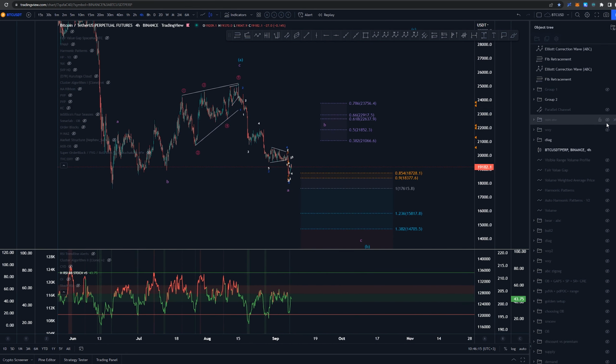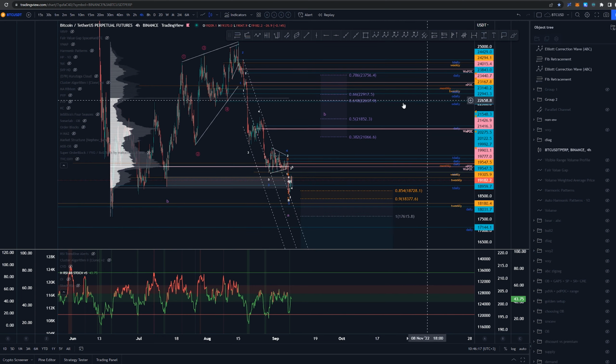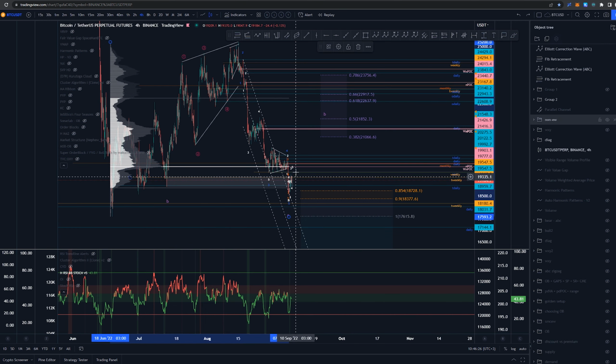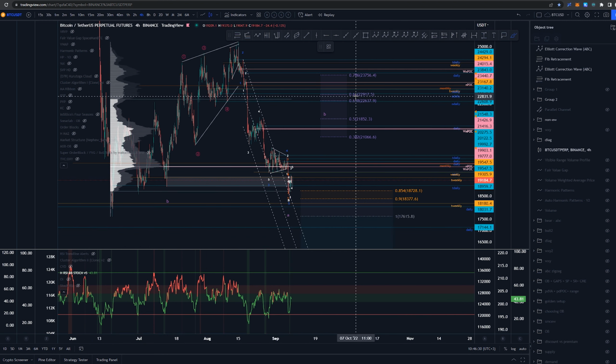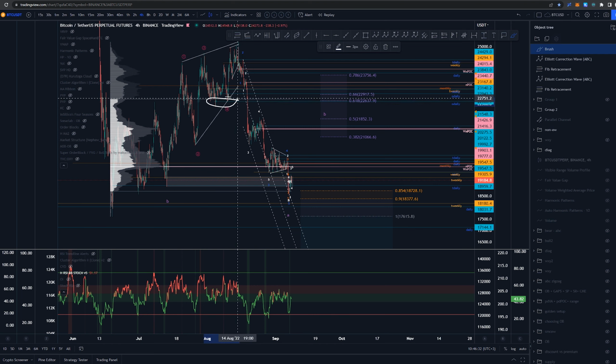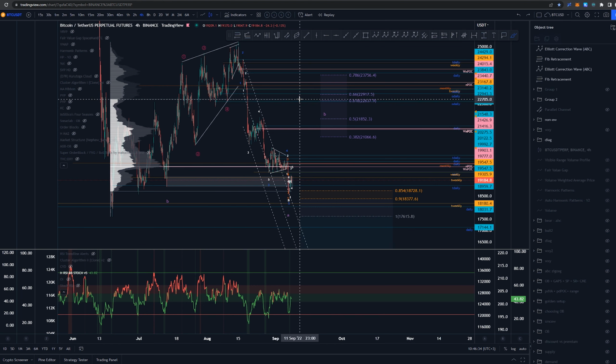If we are looking at non-Elliott Wave stuff, we do have a lot of dailies, weeklies, monthlies, naked points of control right around the golden pocket area. We do have that range value area high as well, right on that area. So yeah, there is definitely confluence around that. Also, these previous lows would be acting as resistance.